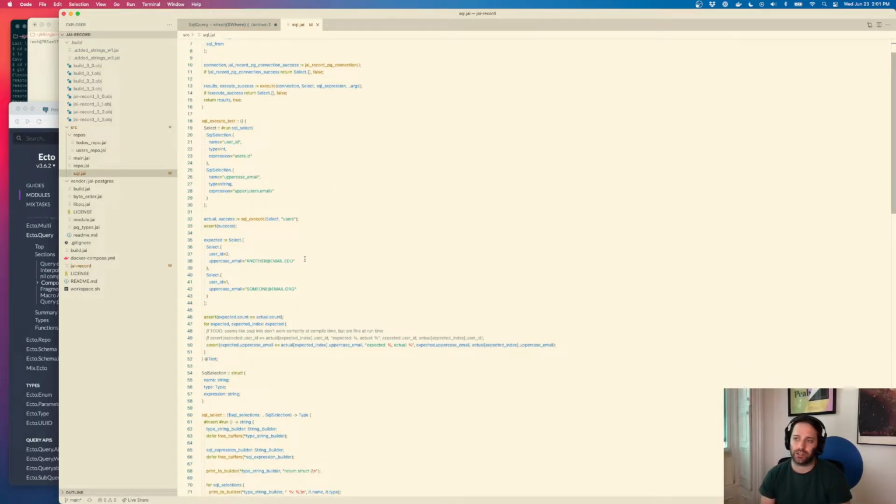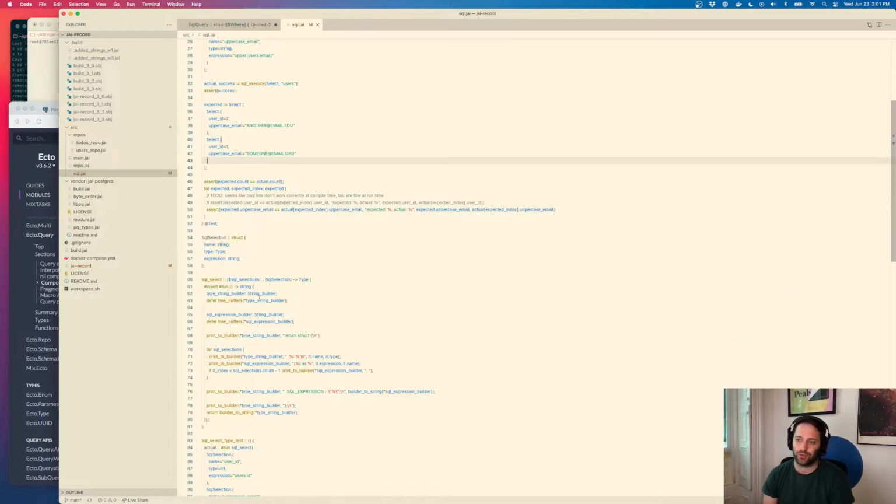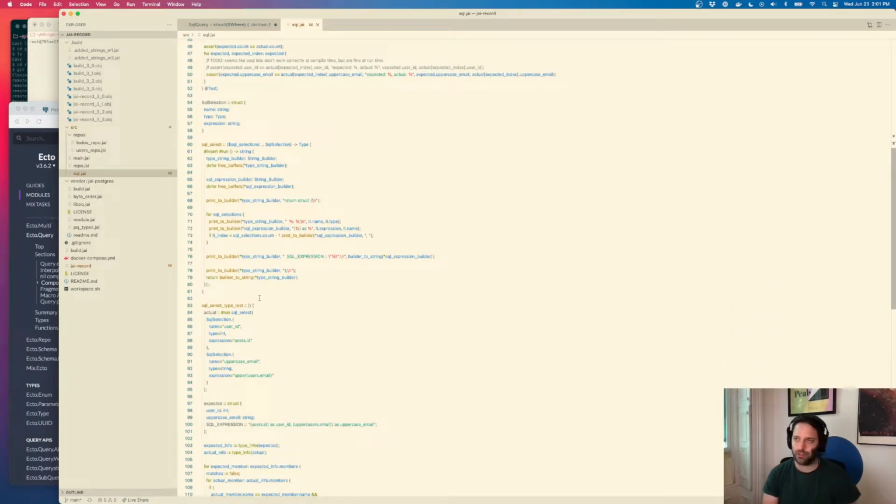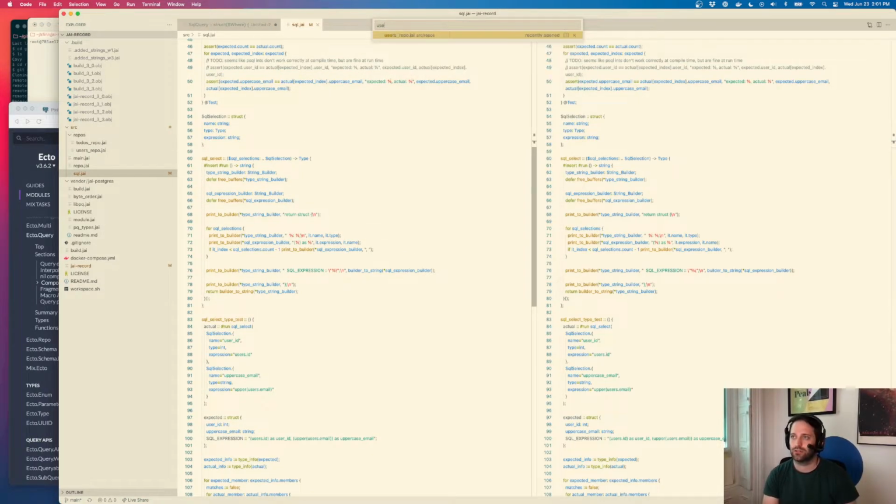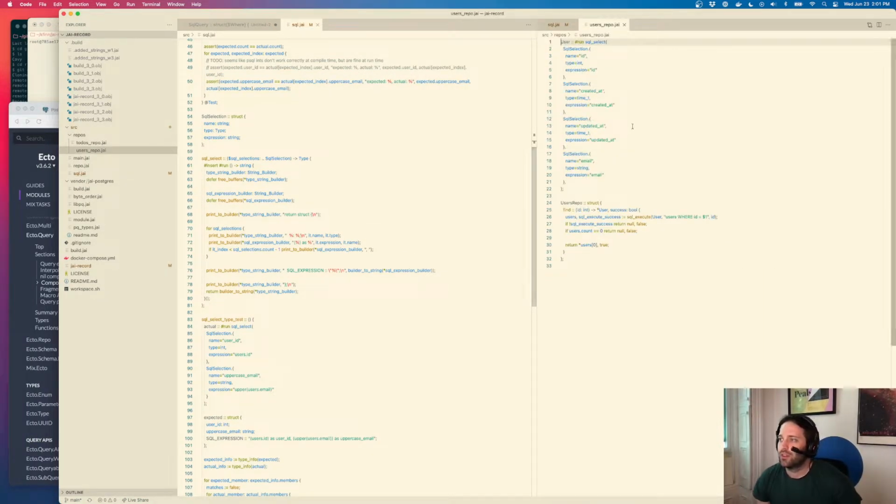Okay, so we have a select, and a select is this typed thing, and the type is pretty valuable. Let me get back to user. These selection structures seem pretty important because in JLand we need to know about the types, which only exist in SQL. And it seems like maybe there's a default one of these where name and expression line up.